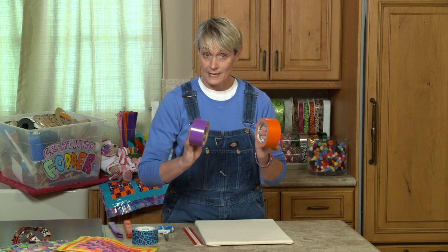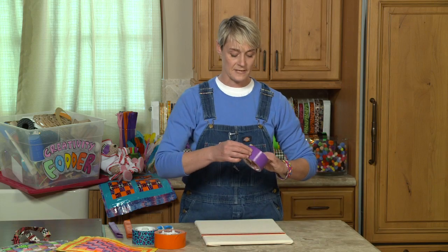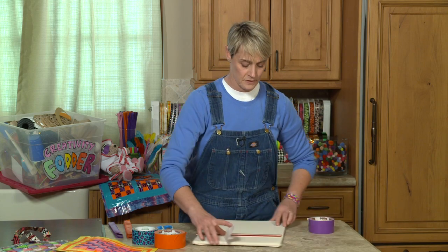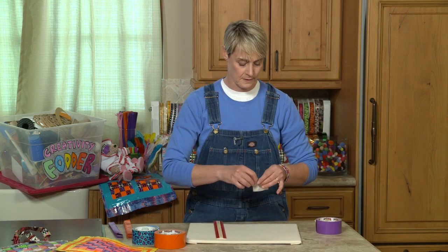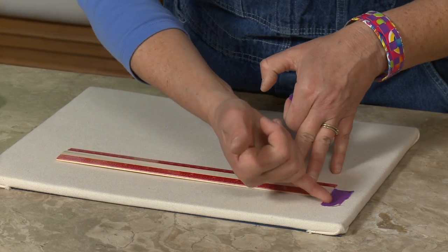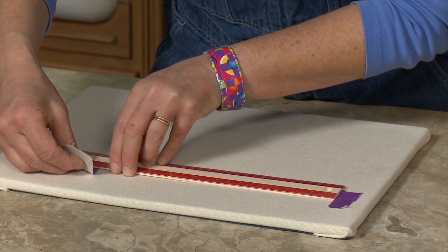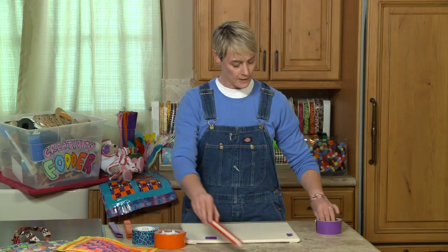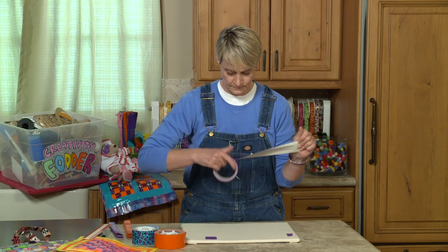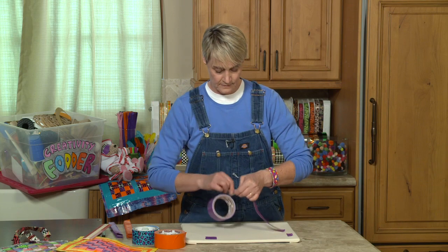I'm going to show you how to make the strip right now. So first thing I'm going to do is measure where my 10 inches is. I'm going to make what I call a template because I don't have to measure each time. So what I'm going to do is take my tape, put a little edge down here, put my ruler right up against it and measure out to 10. There we go, and I'm just going to mark that. Now I know when I want to make my strips, I just measure out from one end to the next, and that's where I rip.